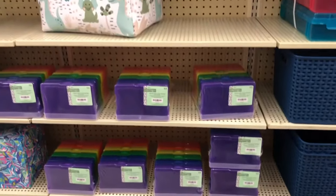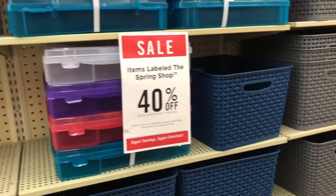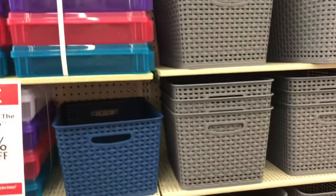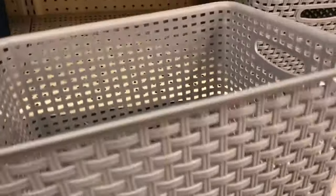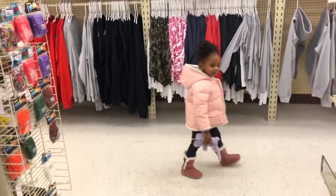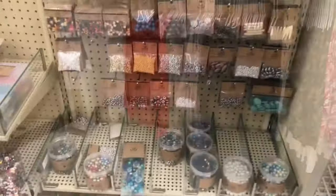Okay, and now we have some more storage that you can store all of your products in, and they are 40% off. They have this the same as Michaels, and I think that's $9.99. I think I flipped it over and showed y'all. Yeah, it is $9.99. But this is just the storage for any type of lip products or anything. And once again, it is 40% off.